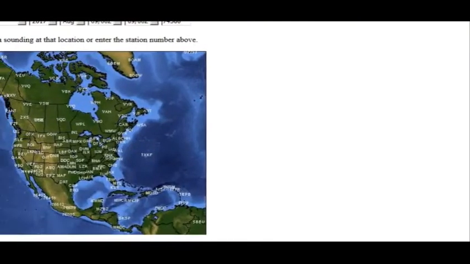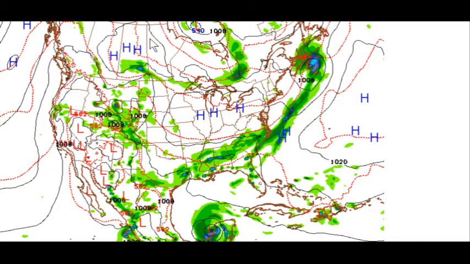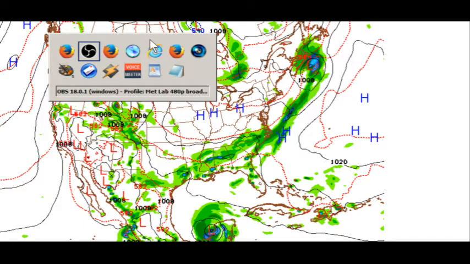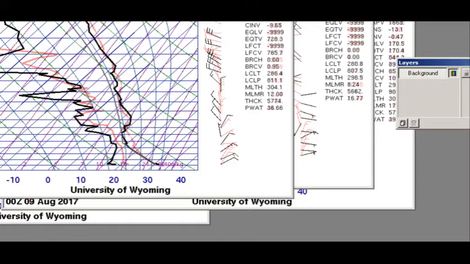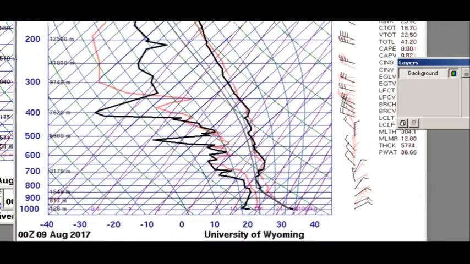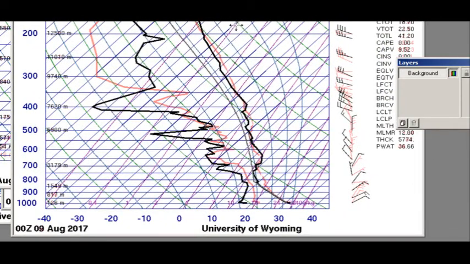Okay, for the skew-Ts, I did do something new here. I decided to do about 4 different skew-Ts, and looking at the trends also. So normally we look at Fort Worth, and Fort Worth, this is this evening's sounding compared with last night's sounding. So this is a 24-hour change. So the changes we've seen here, a little bit of cooling on the Fort Worth sounding at about 5,000 to 8,000 feet. So a little bit steeper lapse rates, and you saw a little bit more of that convection. And there's that inversion we were talking about.